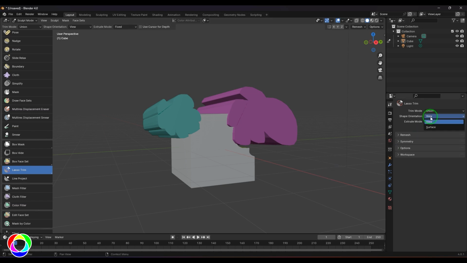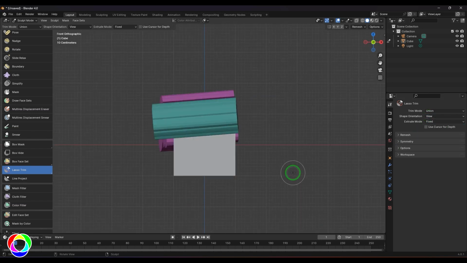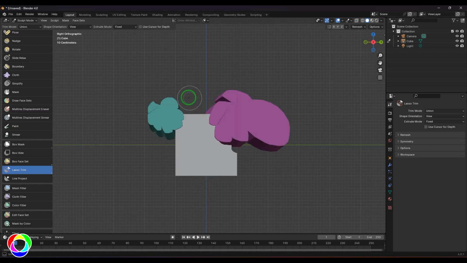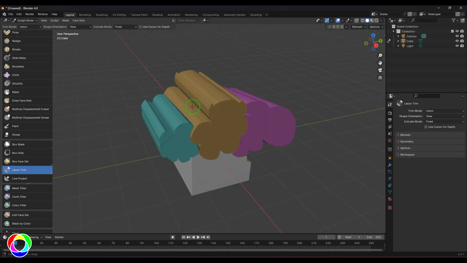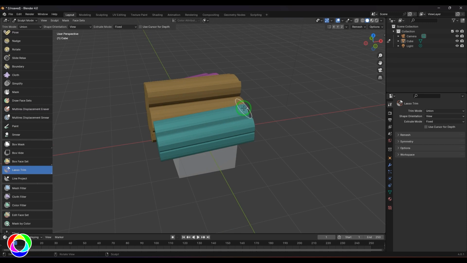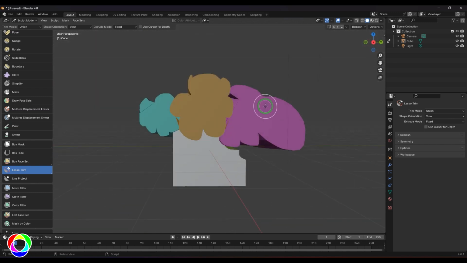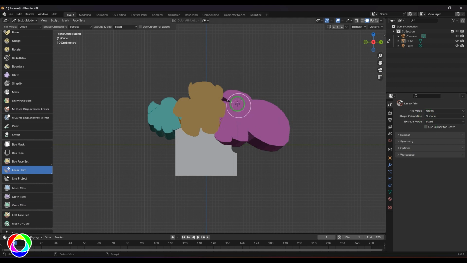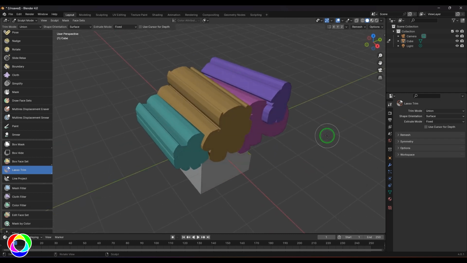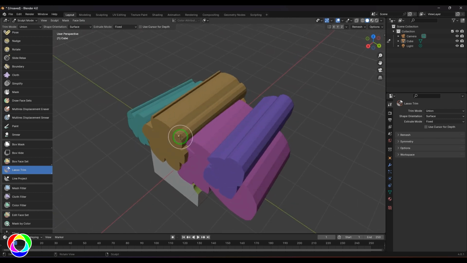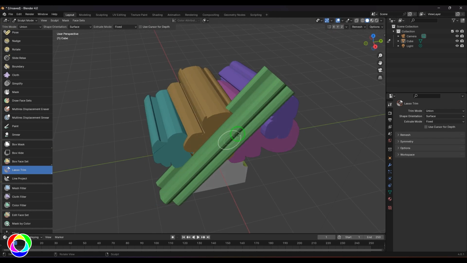Then we have view and surface. Let me go to the orthographic view here and drag a shape, and we should see I got this thick extrusion over the model. Now let me choose surface and click and drag, and you should be able to see that the model is responding to the surface. There's a white pointer and the shape is orienting to that point, and you get that extrusion in that direction.